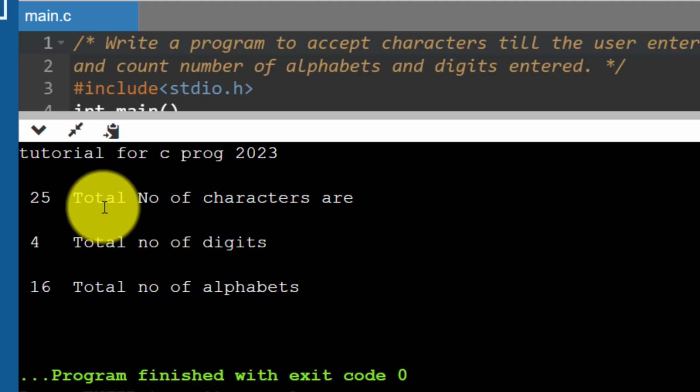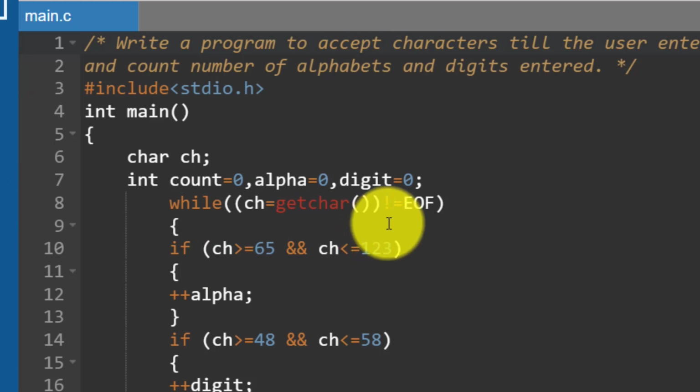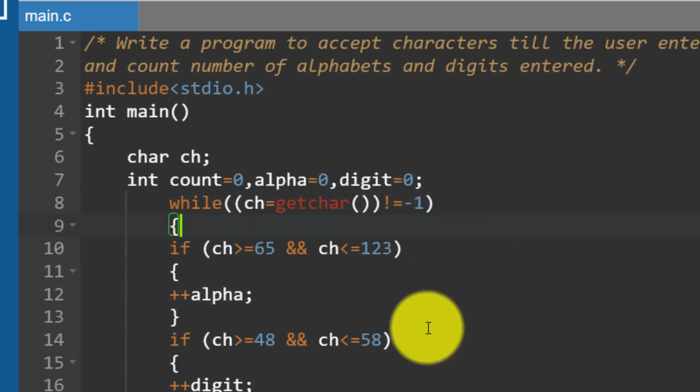In Linux it will work like Control Z, and for Windows it will use Control D. Now instead of EOF, to stop accepting characters, it is equivalent to -1. Even if I enter -1 here, it will work like end of file, or terminated, or there is nothing to read.